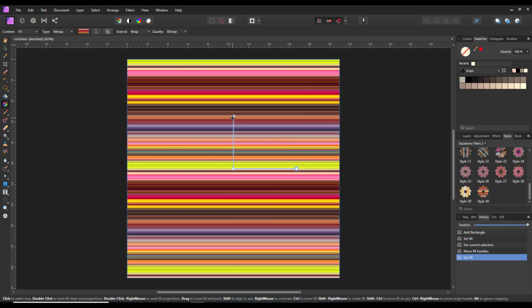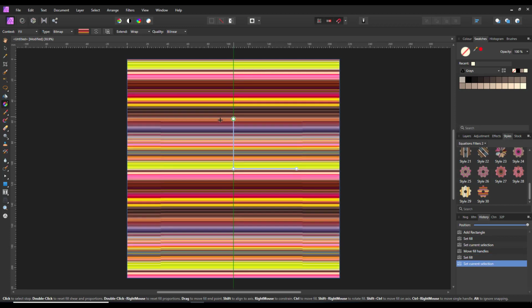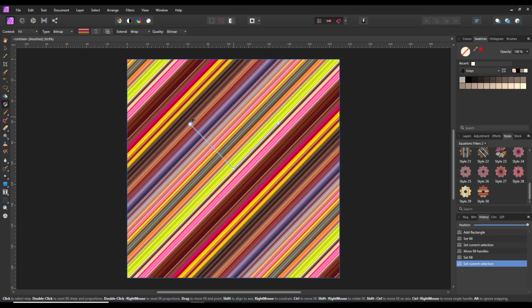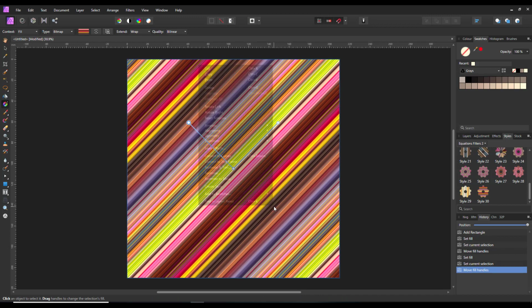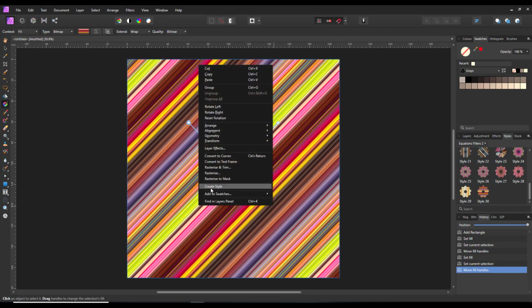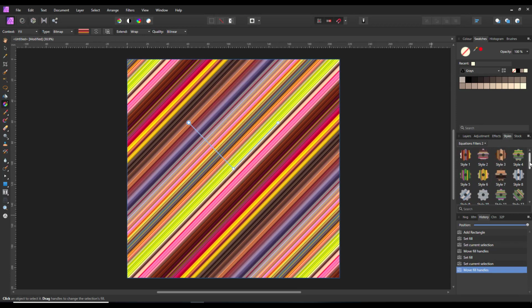You could also rotate this around and stretch them out or move them around and have them come in diagonally. Right click and then create style. So there's three different new styles I've got just from that one image.